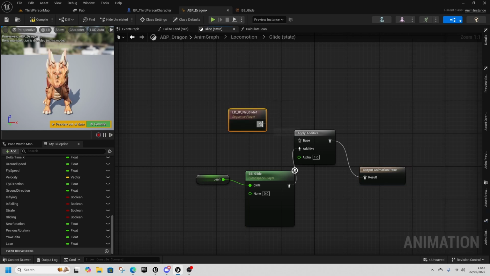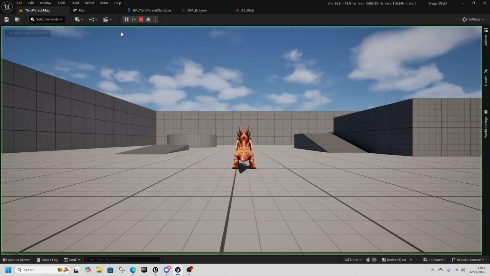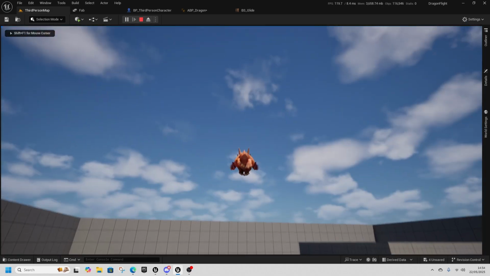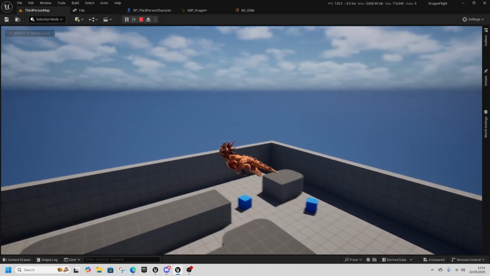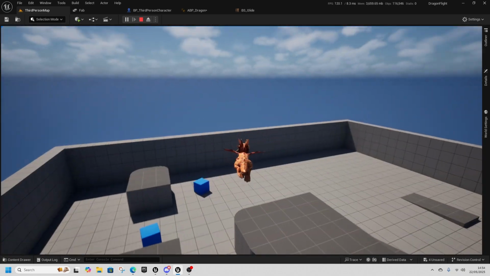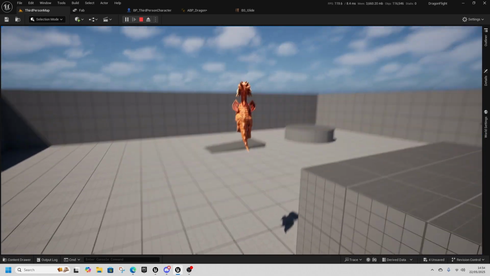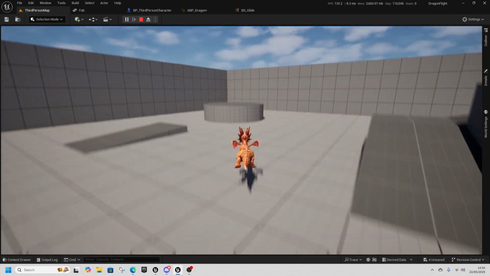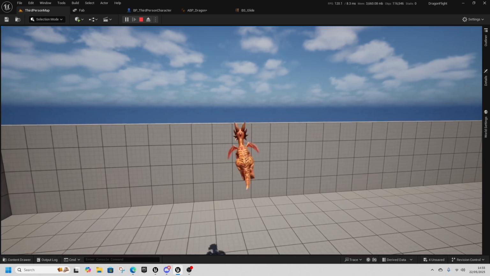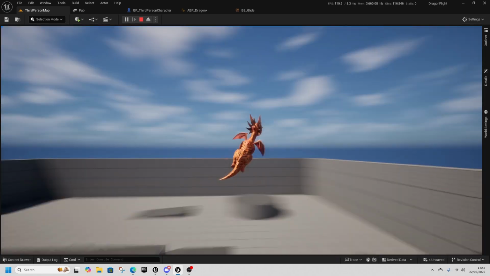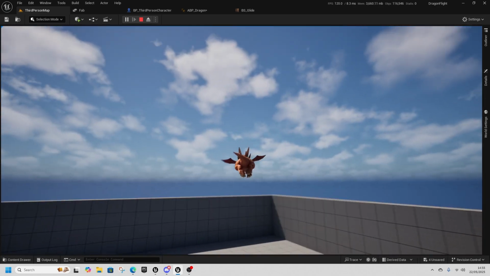So we want glide 1, that's our additive animation, and then we'll try again. So jump, press 1, go up in the air, press 2, we're gliding, you see our head's leaning, we hit the floor, we go back to landed. Hold right, it was our strafing.